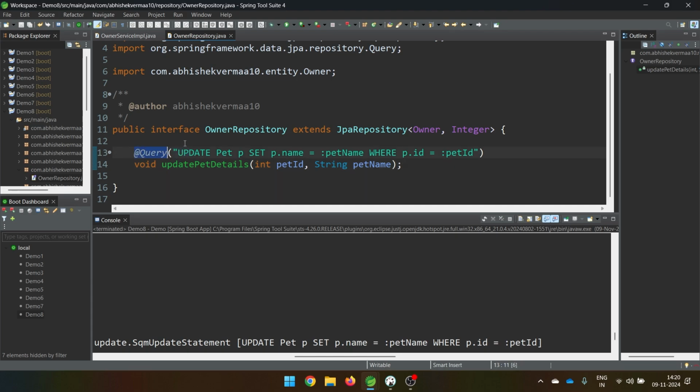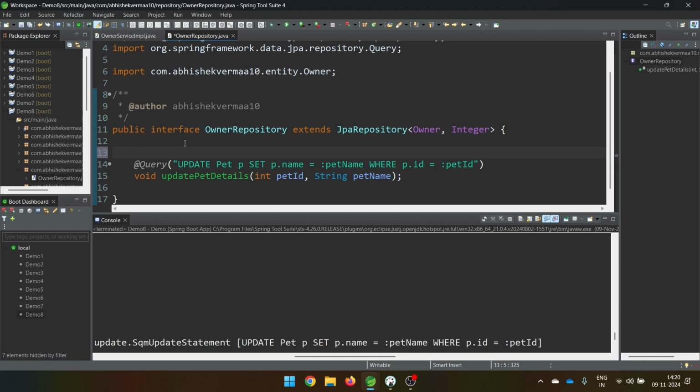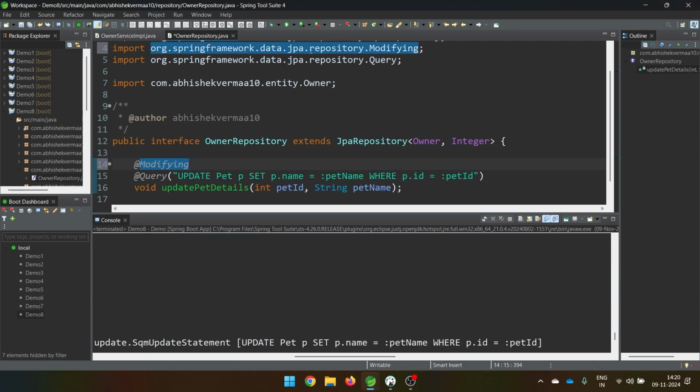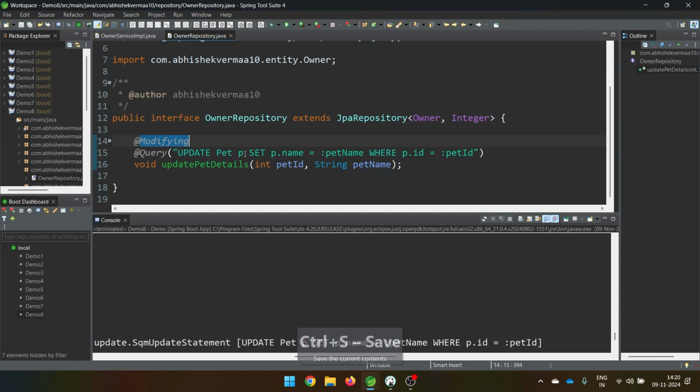And that's why we call it query by method or query by annotation. Because when you simply say query, you want to read the data, you don't want to change the data. Okay, so in that case we say yes, it is a query, we want to make use of this annotation, but now we also want to modify the database. So here we will say @Modifying. This annotation is again coming from Spring Data JPA. Yeah, so that's why today's tutorial was important.